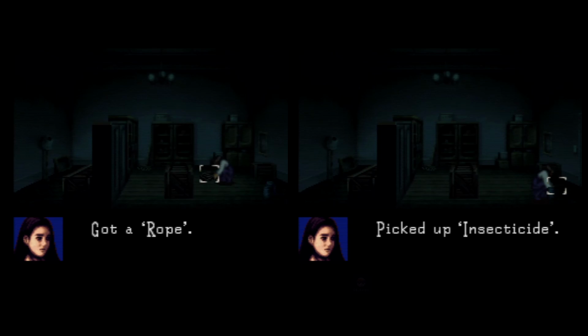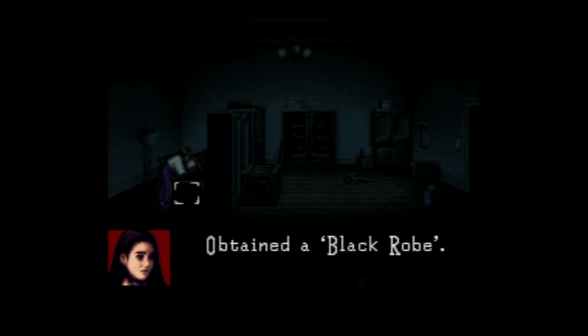And while there's only a single room in this part of the hallway, it's a really important one, the closet room. The rope is used to open up a rare escape route for an achievement, more on that later, and then you have the insecticide, which is used to get the gold key in the kitchen. Then after failing to climb up here, you can push the box over and then climb over to open up the chest. And this is one of the two locations where you can find the robe, which is needed for most endings.